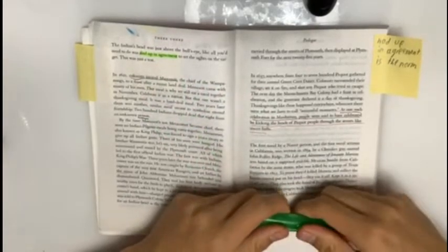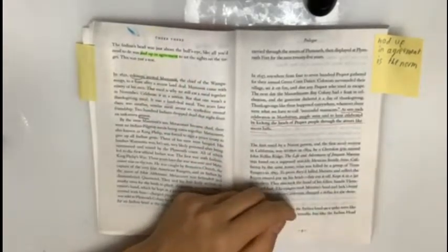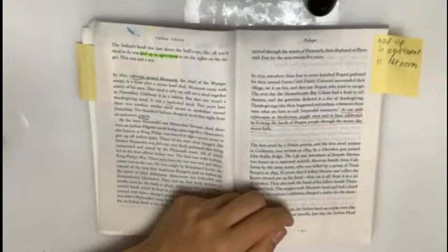This whole thing is talking about how Thanksgiving is ironically coming from the massacre of a lot of Indians.